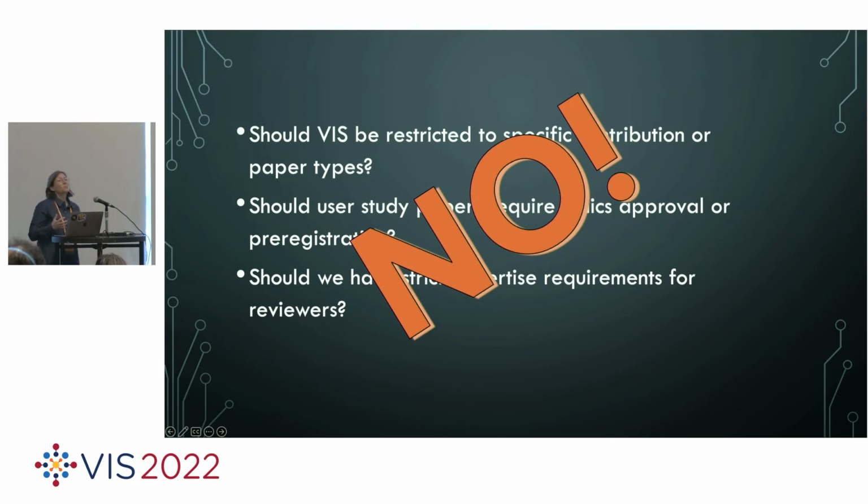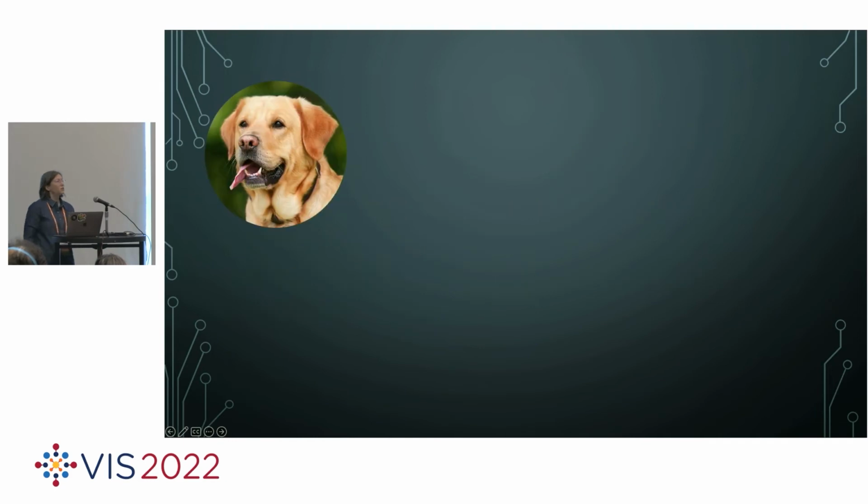So let me explain. And to do that, I'm going to use an analogy of choosing a pet. So bear with me. I promise this will be relevant. All right, this dog is a Labrador. We have some pretty clear established rules we could use to decide whether a dog is a Labrador. It's got a big, thick tail, it's got some floppy ears, and it's got a happy-go-lucky personality. And if we really wanted to, we could do a DNA test and prove that a dog is a Lab.